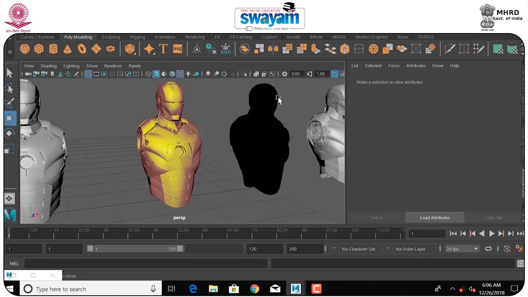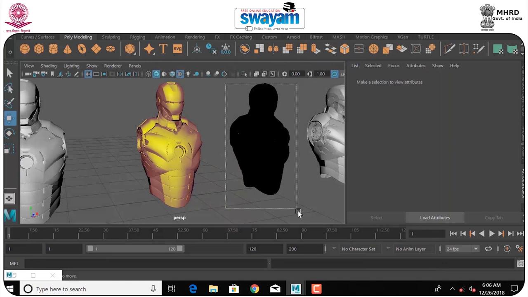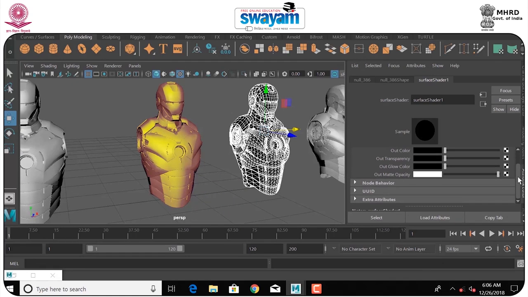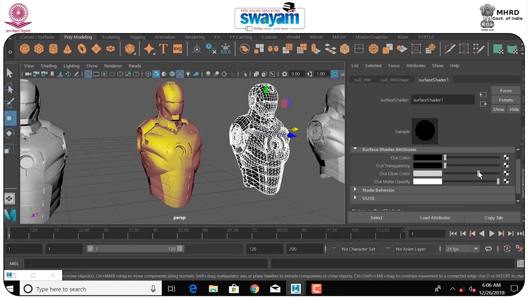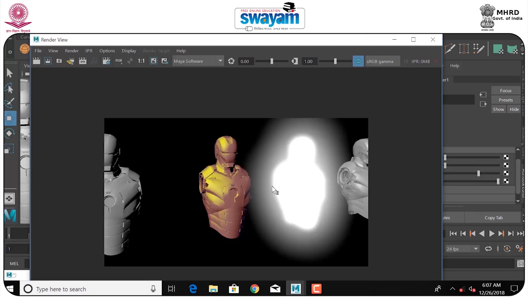As you can see, there is nothing showing on your screen because we have applied the shadow pass. Go to the surface shader again, and you have some outer glow color, and as you can see, it will form like a light. It has the feather and all, and just fades off.